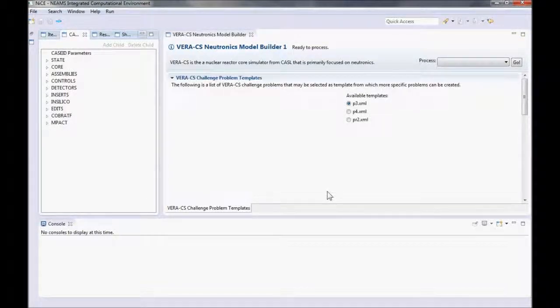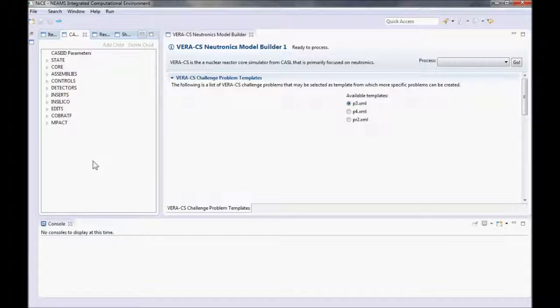Notice that after creating a VERA input item, NiCE presents you with two views. On the right, you have your items editor, which allows you to tweak or modify your VERA input. On the left, NiCE switched from the item viewer to the tree view that shows the case ID parameters. In NiCE, each item has a set of tools at its disposal, so that when you create the item, NiCE will show you everything you need for that particular item.